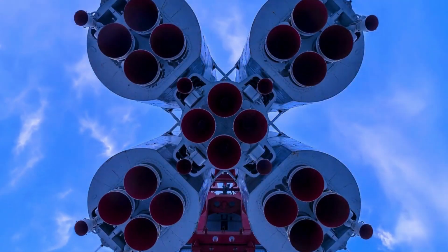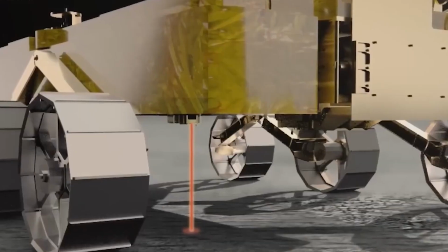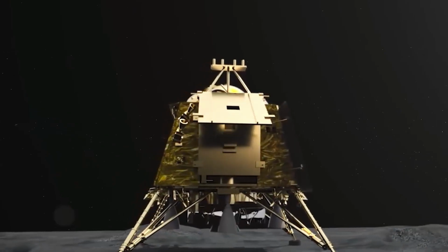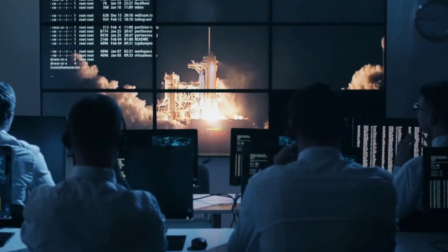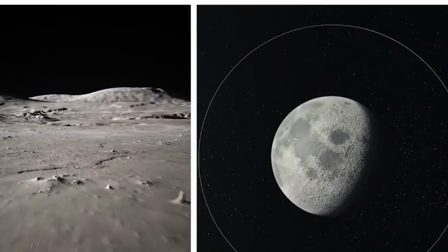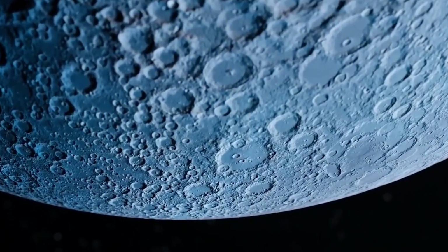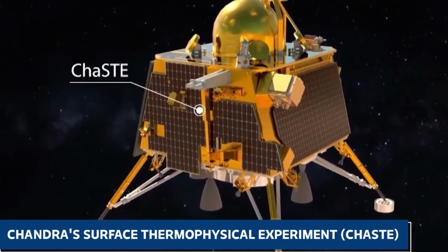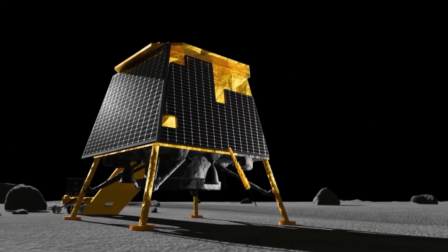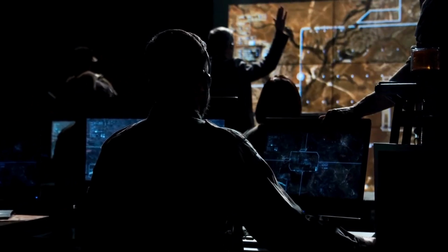Now, this mission has a specific goal: to study the soil in the South Pole region of the moon. This is a distinctive area with characteristics that vary from other parts of the moon. This region is of immense interest for various reasons, as pointed out by Michio Kaku. He emphasized its significance, describing it as a historically and scientifically intriguing spot. Many nations are vying to explore this region, as it has the potential to serve as a base for future explorations. Furthermore, the discovery of water at the moon's south pole holds paramount importance for future missions. This water could potentially serve as a valuable resource, providing fuel for rockets and spacecraft, as explained by Michio Kaku. Analyzing the lunar soil composition yields valuable insights into the moon's origin, evolution, geological processes, and activities.